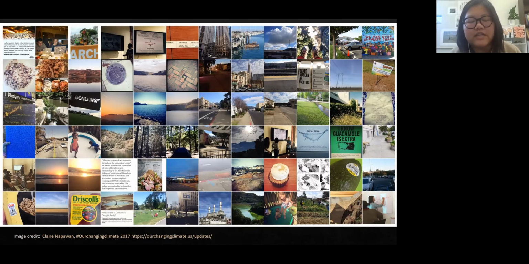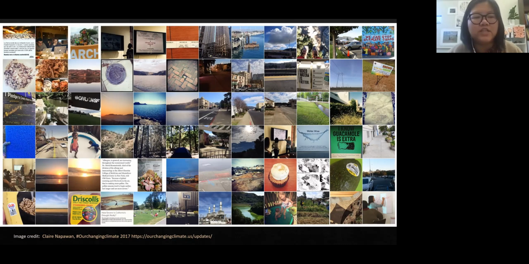Their standpoint is that when we are talking about climate change, the image that pops out in our head is a polar bear standing on top of an iceberg, or a dolphin being killed by the warm temperature. But then people feel like it's really farther away. It's very far away from their daily life.